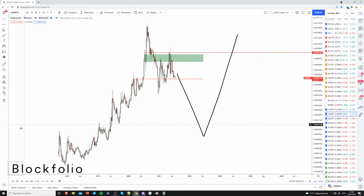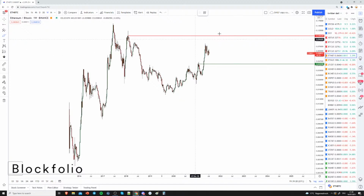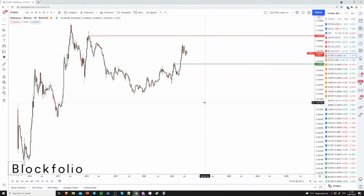But in the long run, the older a coin gets, the more likely it's going to be outperformed by Bitcoin. And this is even true for ETH, right? If you look at it in the last few years. Now this can change. ETH might be the one that breaks the curse. But if you look at it, this was the high, this was the high, this is the recent high, right? Against Bitcoin, most stuff makes lower highs on a long enough time frame. So you've got to be selling those altcoins when they pump, because most of the time they're just going to underperform Bitcoin after a few years.